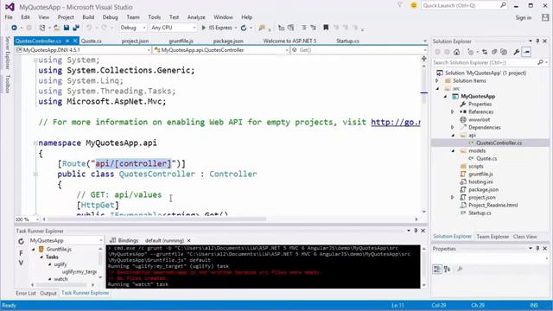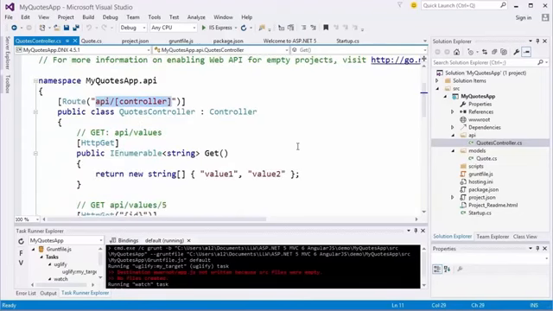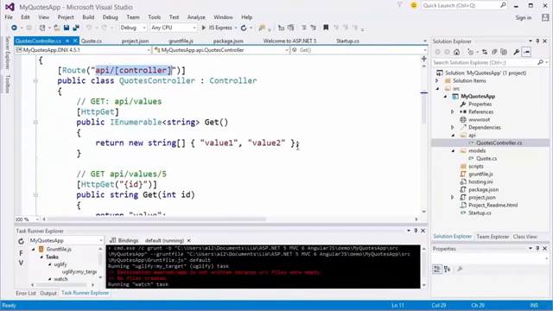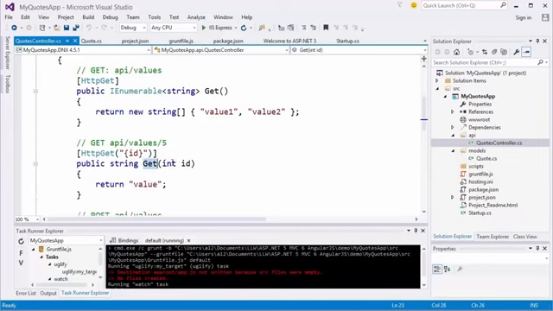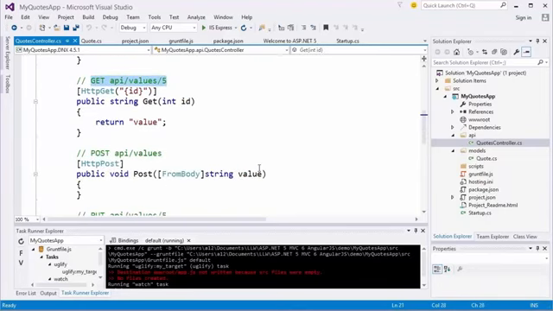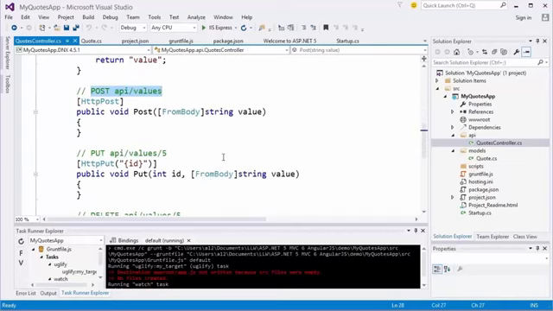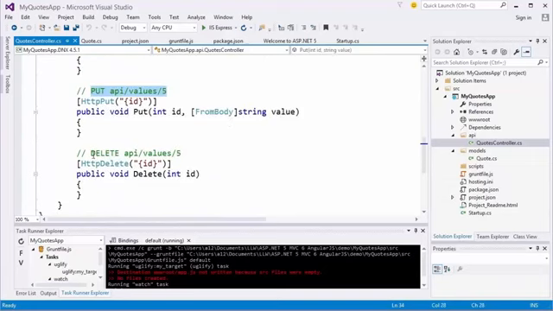Obviously, this controller is going to be our quotes controller. You can see here, we have already set up functions to deal with our basic CRUD requests. We're getting a get request here, requesting all quotes. We have another function here, get, that takes an ID so a user can request a specific quote that we return. And we also have some more functions here, post, allowing a user to create a new quote, and also put, where we can update an existing quote, and finally delete, where a specific quote can be deleted.